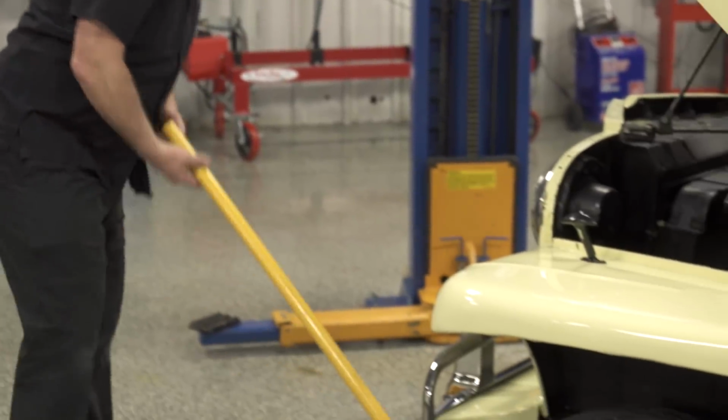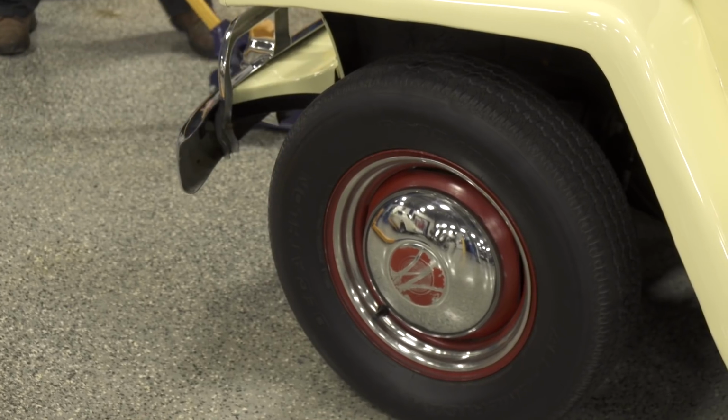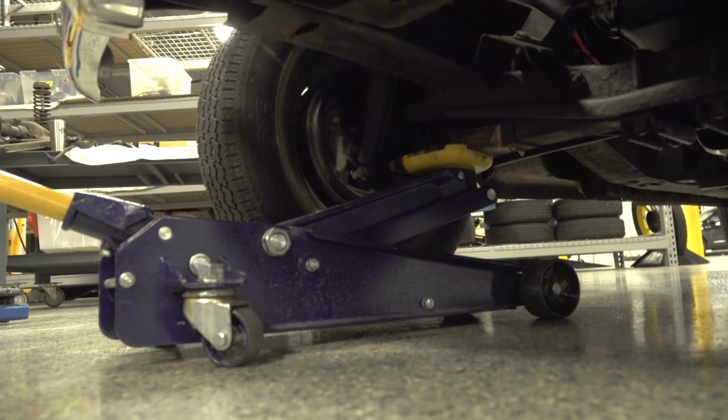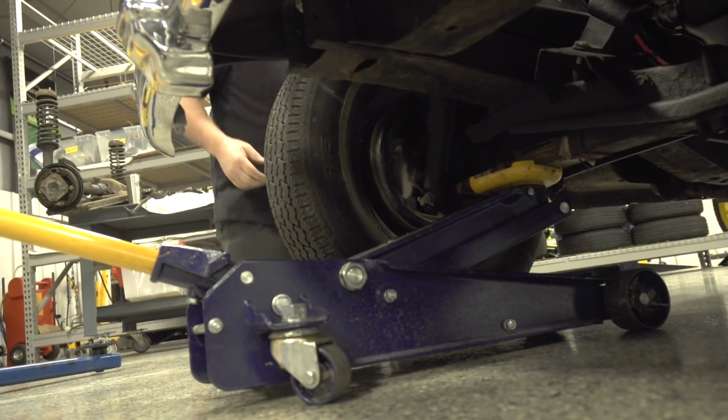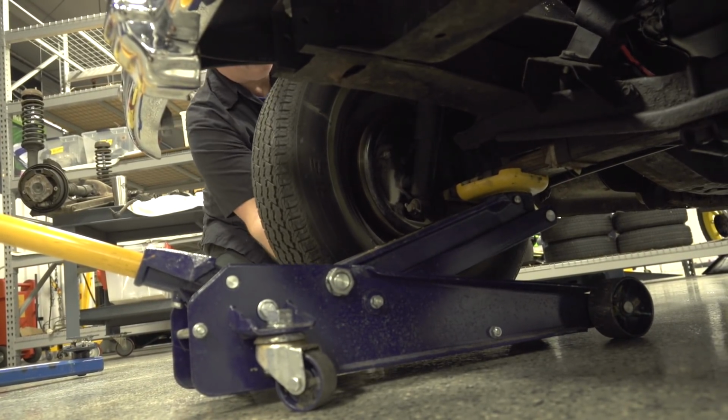If you can't do that yourself, my recommendation would be you're probably going to want to find a mechanic that's going to work on it. I would try to get the car inspected by that mechanic. That way you have a good idea if anything's wrong with the car, just to be safe.